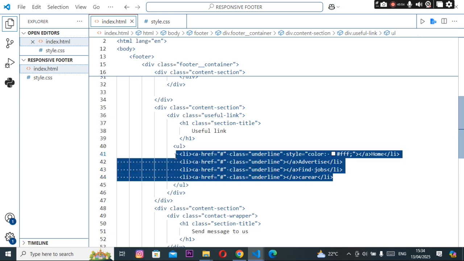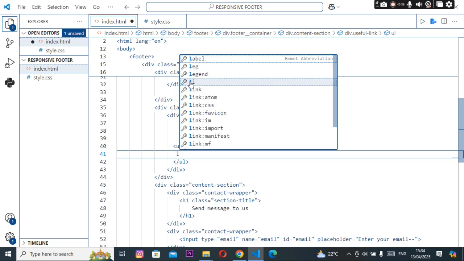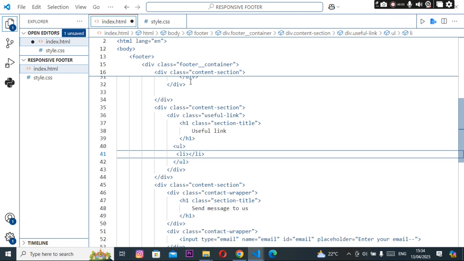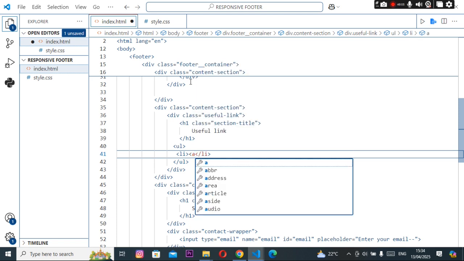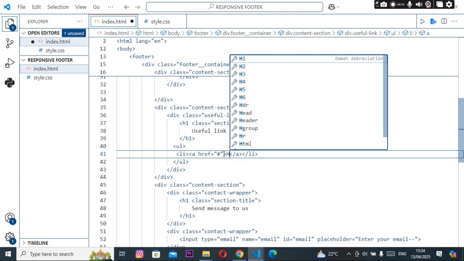I can restructure these links again. It is a link. From there, you can write the anchor tag, href. I can write here home.